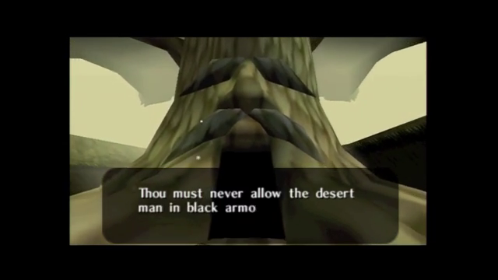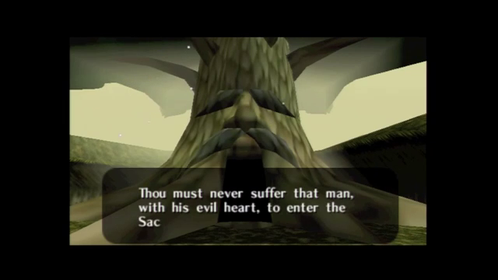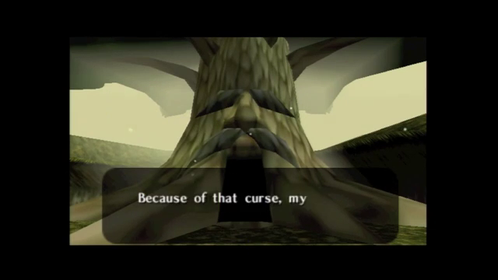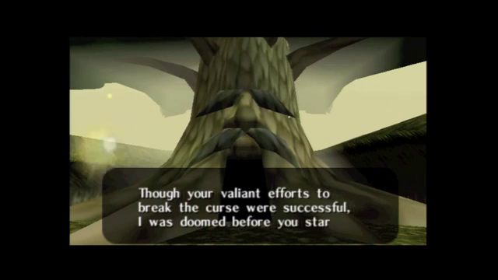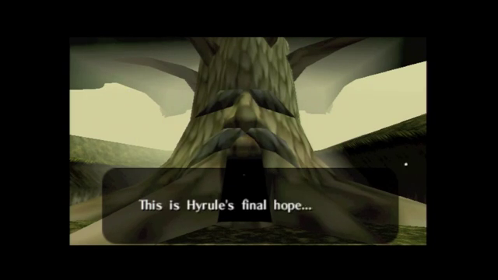Thou must never allow the desert man in black armor to lay his hands upon that relic. We must never suffer that man with his evil mind and his stupid powers. His rival powers. Yes, your end is nigh. Though our valiant efforts to break the curse were successful, you were doomed. Yes, you will pass away soon. You have been able to tell us of these important matters. This is our empire's final hope.